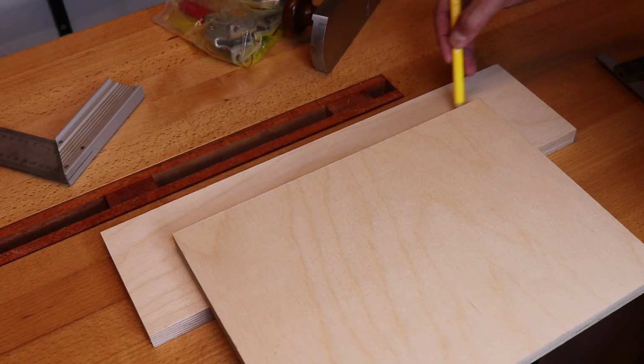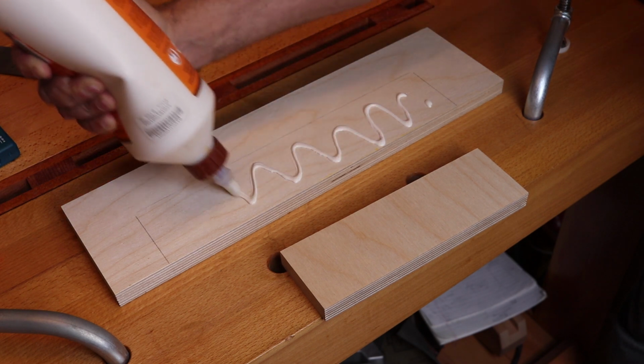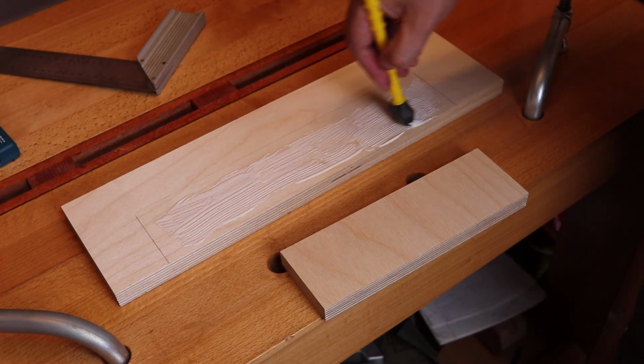You can use two identical boards to make the shooting board base, but if you don't have enough stock, you can use this design.